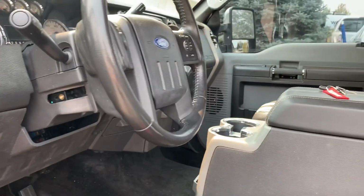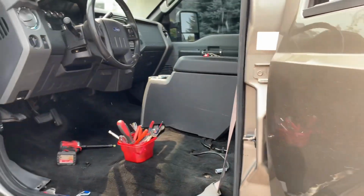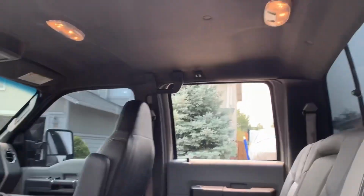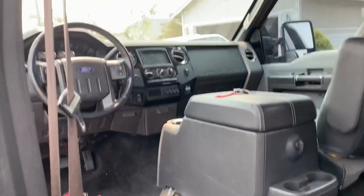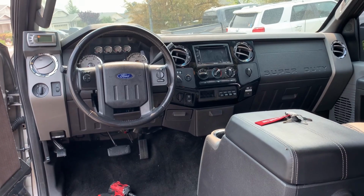Here we go for a test drive. All right, guys, we about got her all done. Just gotta get the driver's seat. New door panels, new headliner. New almost everything. Man, look at that dash. That thing looks good.